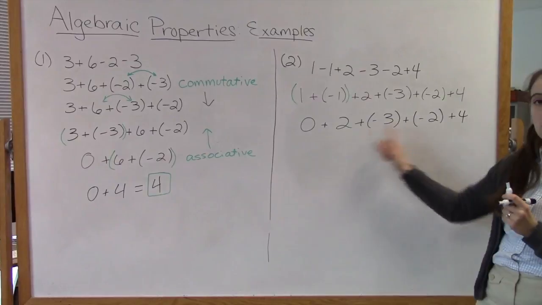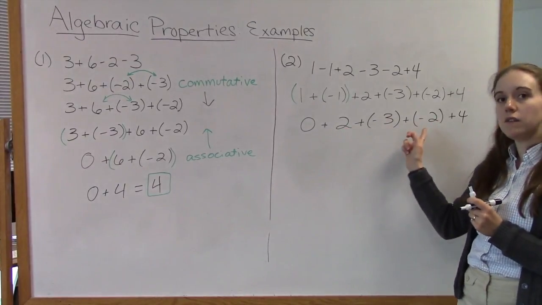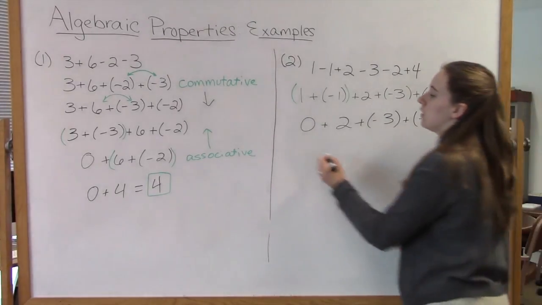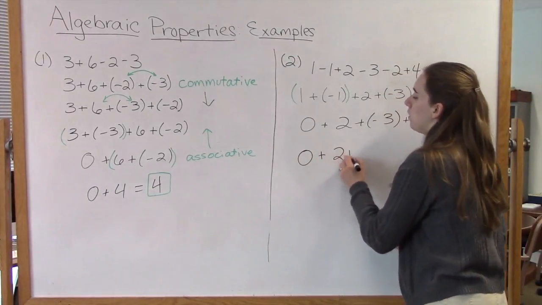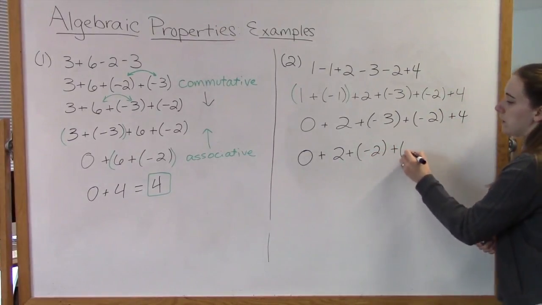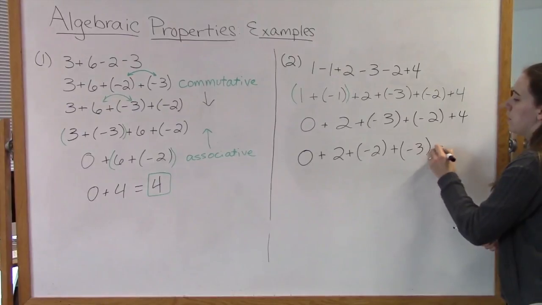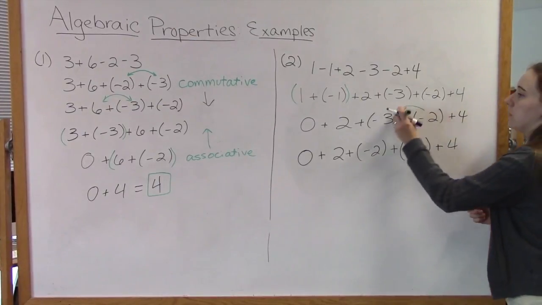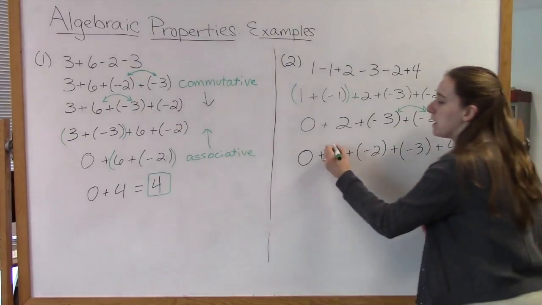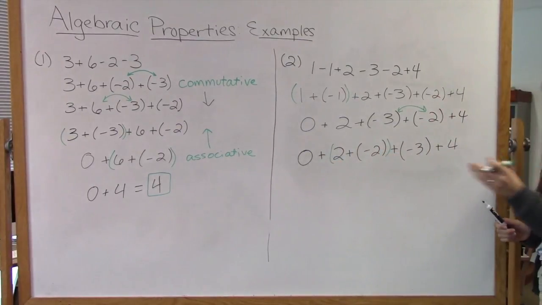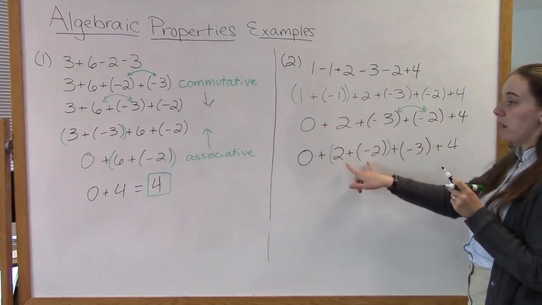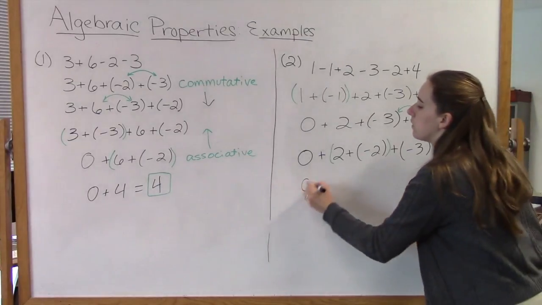Now the other thing we noticed was that if we could get our 2 and our negative 2 together, then those would also cancel and we get a second 0. So I'm going to use the commutative property to switch my plus negative 2 and my plus negative 3. So I've just used the commutative property to switch those two. Now the associative property again tells me I can start with any two that are next to each other and add those. So I'm going to do the same thing I did up here with the 1 and negative 1 and add the 2 and negative 2.